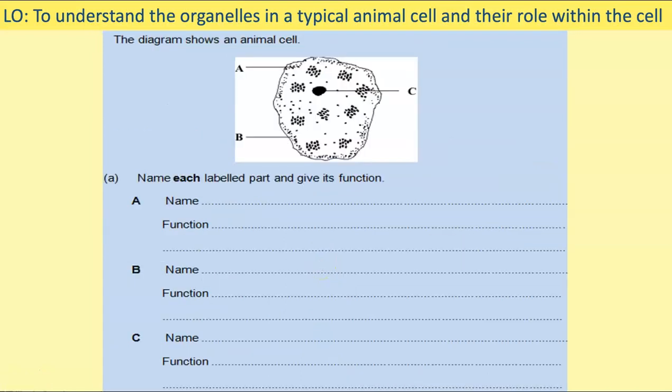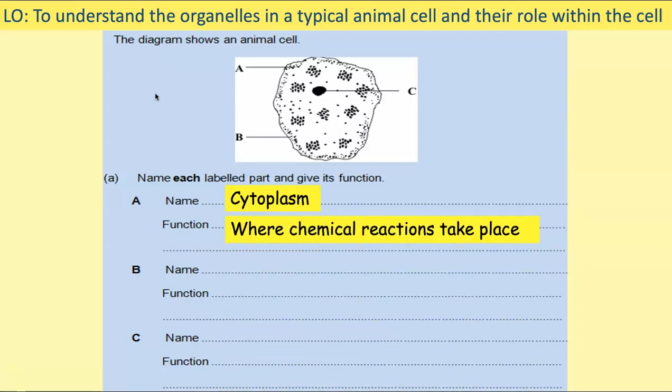So for the final question, we've got a diagram of an animal cell. It looks a little bit different to the diagram we've seen before, but the same rules apply. So I'm going to look here at A. It is a little bit difficult to see, but where the line actually ends, it's pointing to this white part here. And it's inside the cell membrane. It contains the other organelles. We know that structure A is the cytoplasm. We know the function of the cytoplasm is that it's where chemical reactions take place. Its structure is that it's a jelly-like fluid, mainly made up of water, but the function is that most chemical reactions take place there.